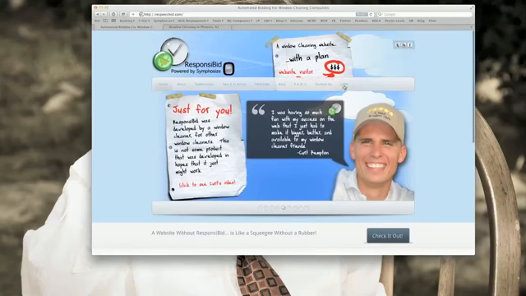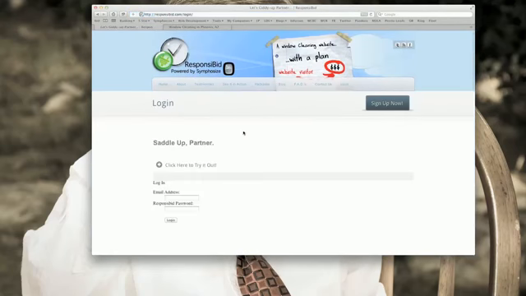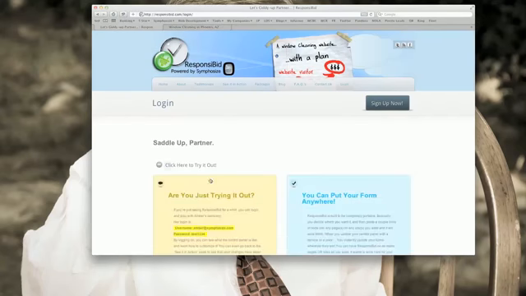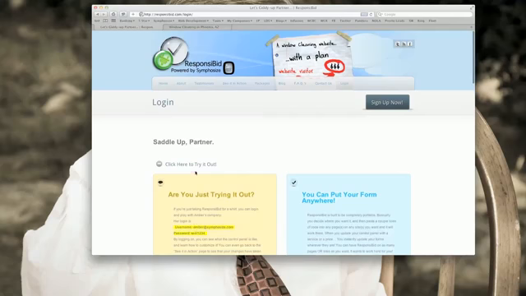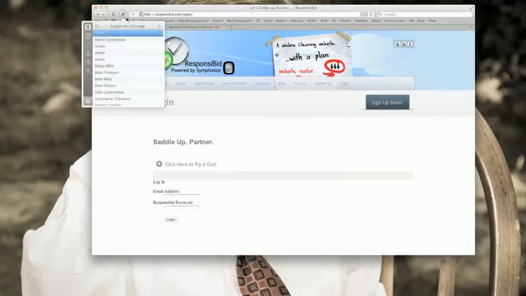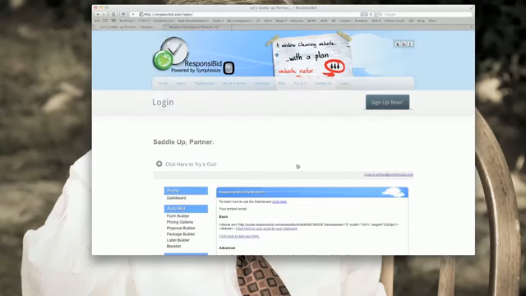But for now, I'm going to take you to the login page, where you will land here and you will be able to either log in to your account, or if you just want to try it out, you can just click here and you'll be given Amber's login information, her username and password. I've already stored it on my computer, so I'm just going to click there, and you'll see that we're logged in right now as Amber.